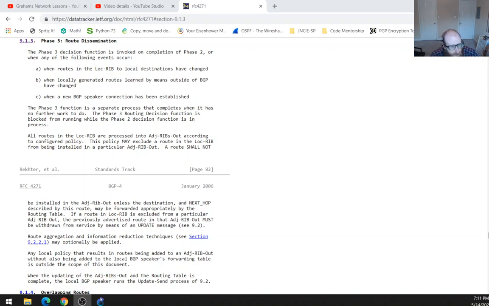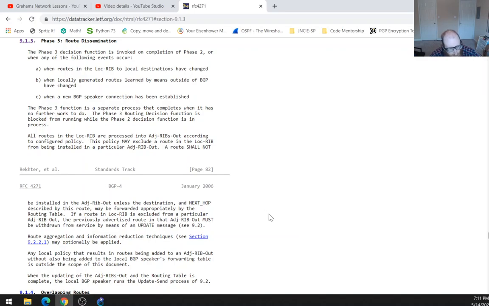All routes in the loc RIB are processed into ADJ-RIBS OUT according to configured policy. This policy may exclude a route in the loc RIB from being installed in a particular ADJ-RIB-OUT. A route shall not be installed in the ADJ-RIB OUT unless the destination and next hop described by this route may be forwarded appropriately by the routing table.